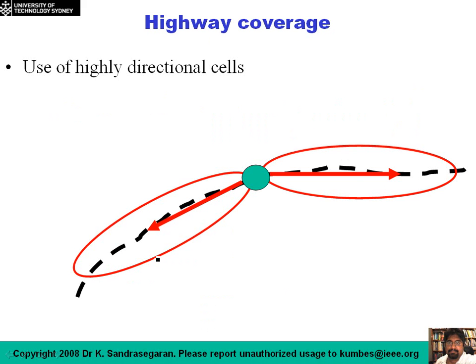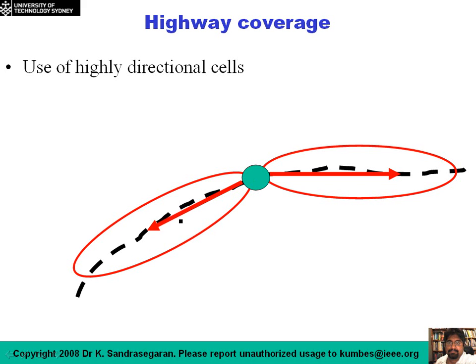When you have roads, say you have a road like that, the dotted line here showing a road, you want to make sure that most of your coverage is along the road, because the areas on the side of the road could be farms, and there are going to be very few subscribers on those farms. So when you plan for coverage along a road, you point your antennas in the direction of the road so you can get most of your coverage along the road.